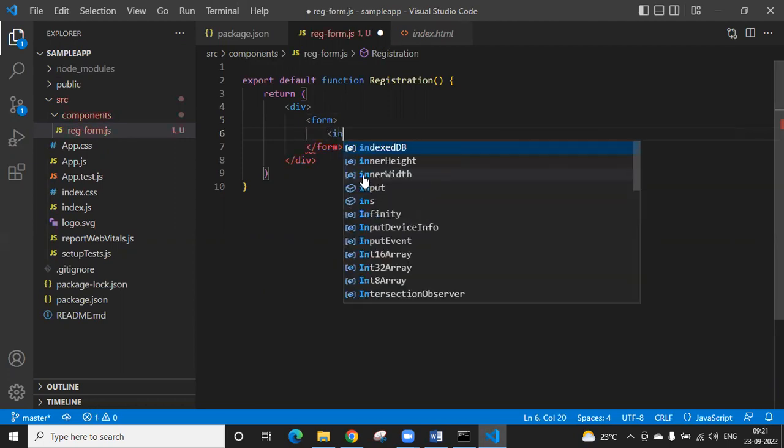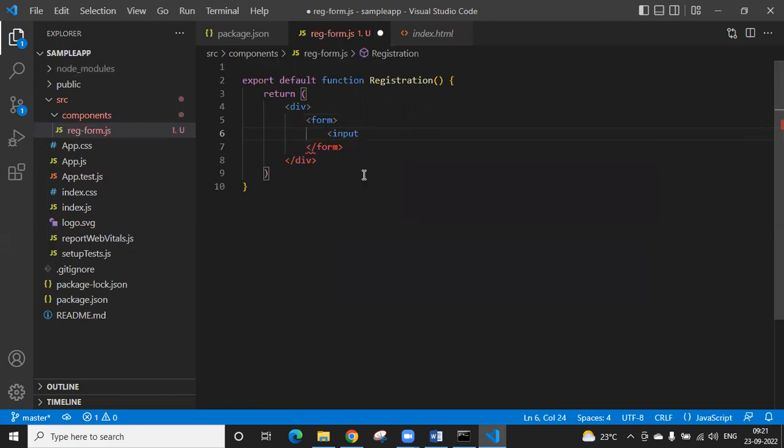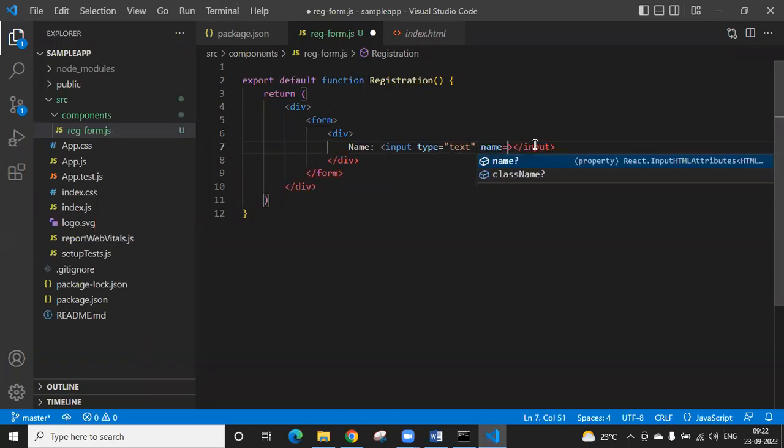Let me add some input. Input type text. Give some label, for example a name: name equal to username.